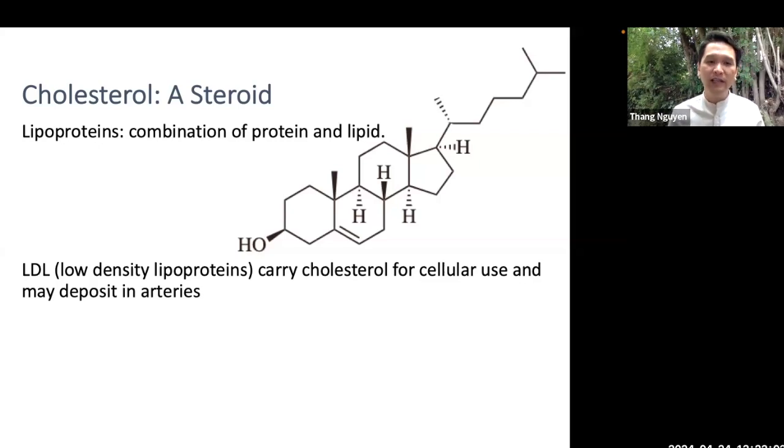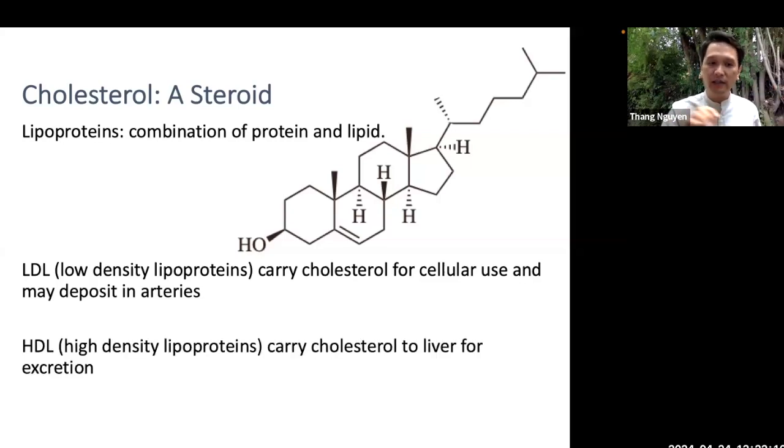However, when they are carried like that, they have a chance of being deposited in your arteries and then clogging them just like the triglycerides can. That's why they are not great. The other kind is the HDL, high density lipoproteins. These are great for us because they just carry cholesterol to the liver to be excreted, to get rid of it. So HDL is considered the good cholesterol. LDL is considered the bad cholesterol. All right, I said proteins because I am thinking ahead.